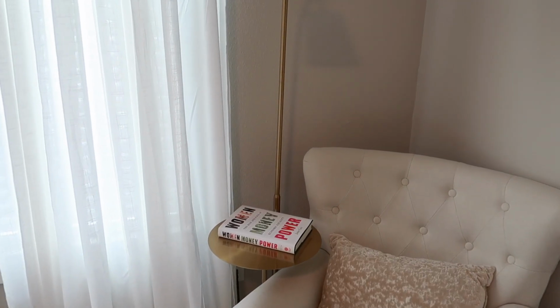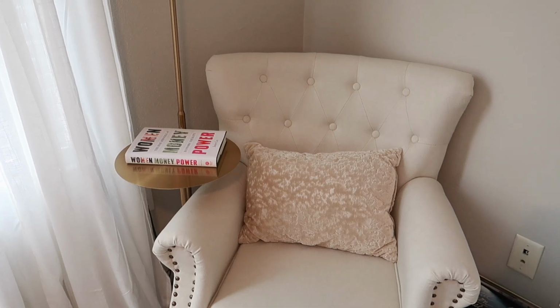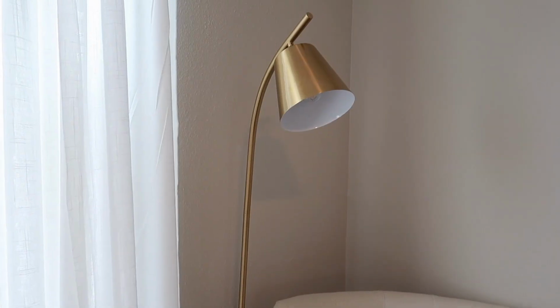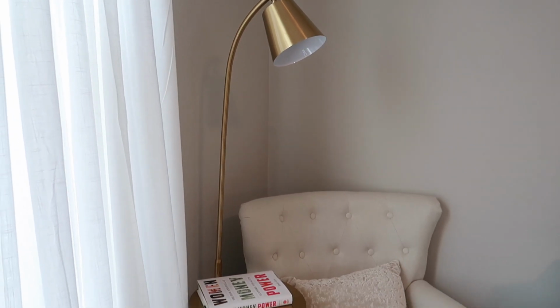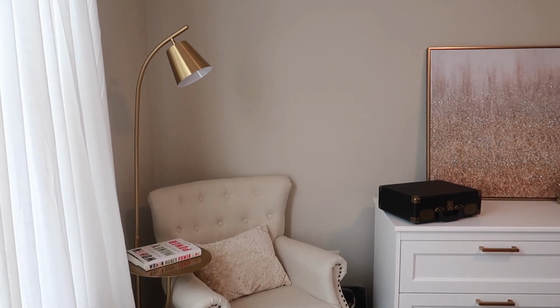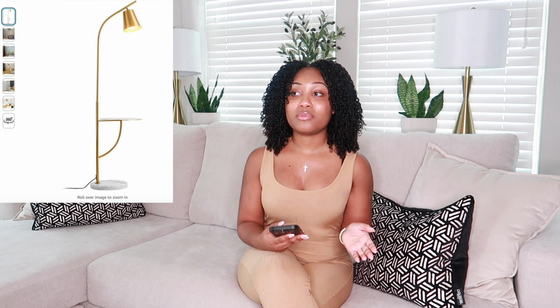And over to my reading area, I love this whole setup. The one thing that really pulls it together is the lamp. I love that the gold hardware matches my overall bedroom theme, and it has this beautiful tray on it. So if you want to have a glass of wine, some tea or coffee, literally the perfect size to set that down, especially a book. And it was really easy to put together as well. It does have a button for you to turn the light on, so it's not clap censored, because a few of the lamps I was looking at were clap censored, but this one you do have to manually turn on. But I love it. It's very durable, and the light is very bright.